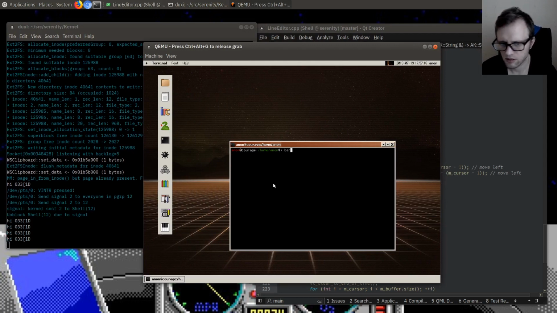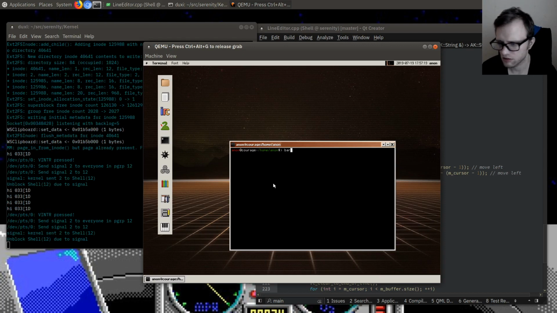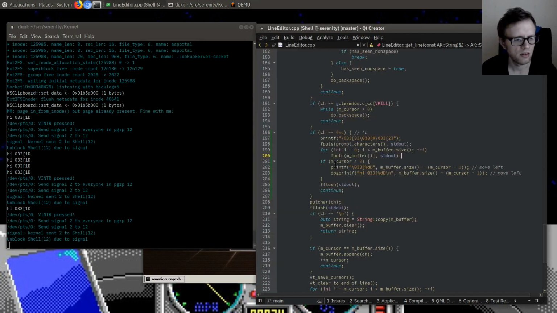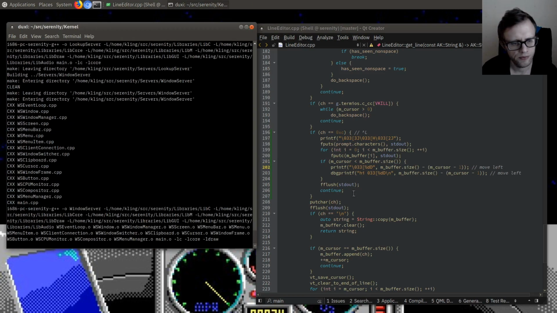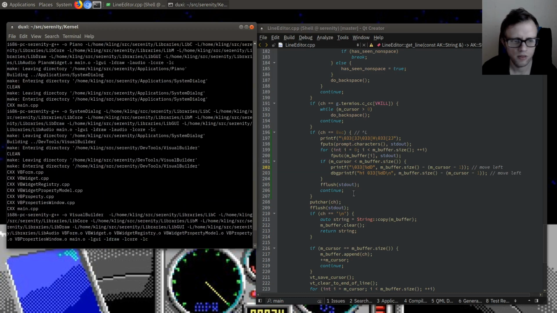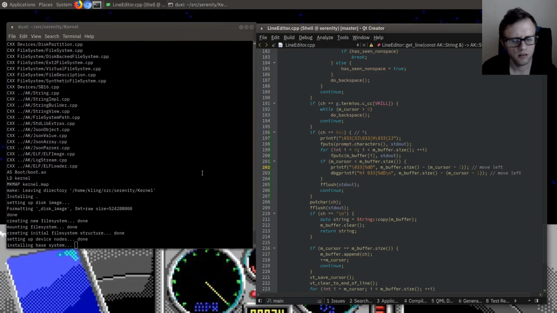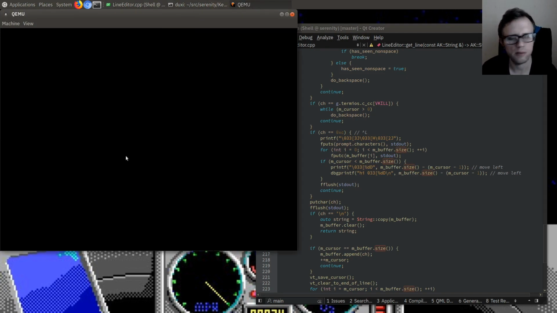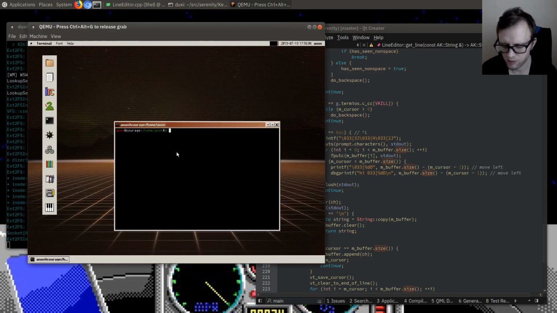Okay, so then what about bar dash dash dash? Oh, right, because then the cursor was zero. So I guess what we actually want is if the cursor is not at the buffer size. So if the cursor is before the buffer size. Does that make sense? Because I guess the cursor is like one past the end of the buffer if you're on the rightmost position. I should know this because I wrote this program, but I forget.